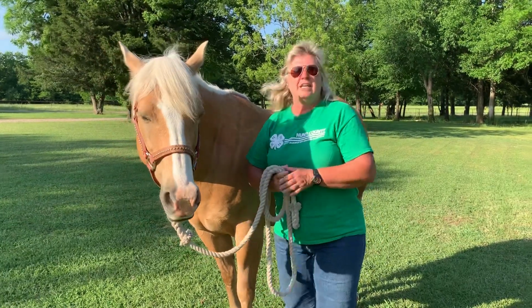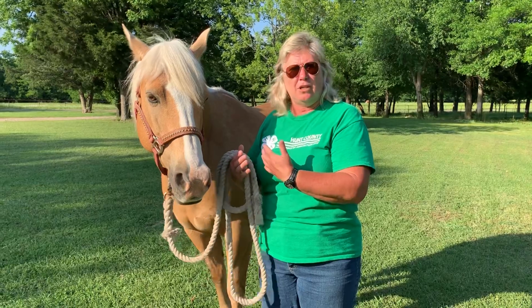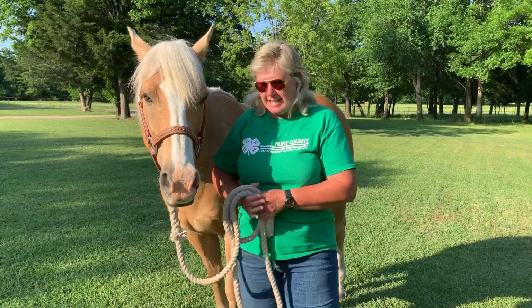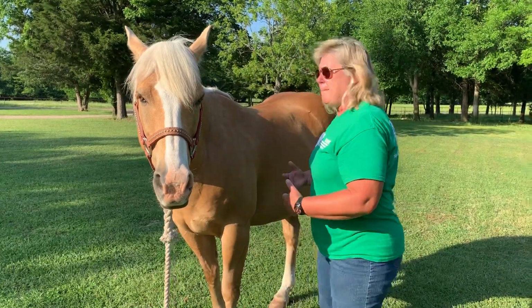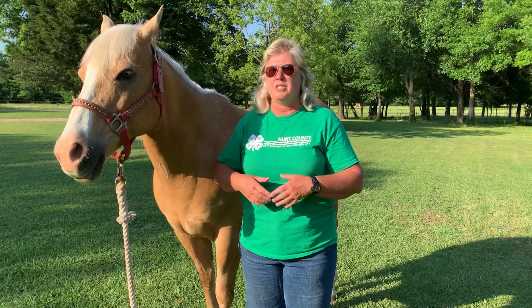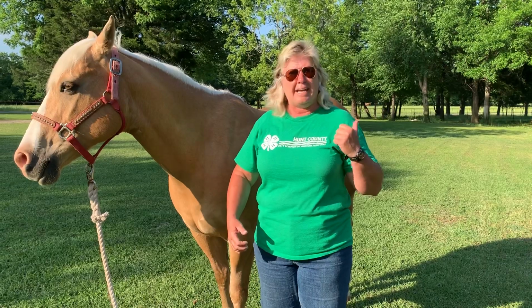So everybody always hears about when you walk around behind a horse that you could possibly get kicked. Well, that is true. Now, Deuce is very gentle. We know each other very, very well, but there's things you need to know when you walk around behind a horse because they can kick. So let's say that Deuce is standing and he's about halfway asleep and he's not paying attention, and I walk up behind him. It could startle him, and maybe he would jump forward or something or kick out. And so we need to make sure that we never startle a horse, never sneak up behind a horse, never run up behind a horse, because it scares them and they might lunge forward and either jump on somebody in front of them or they might kick out and kick you.